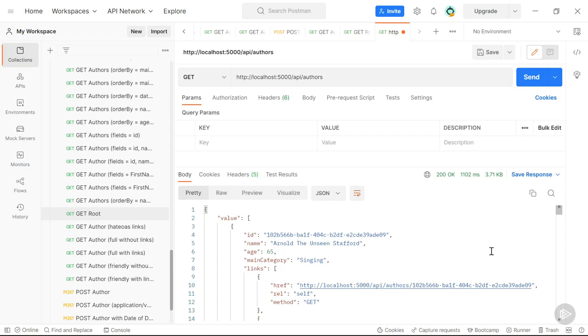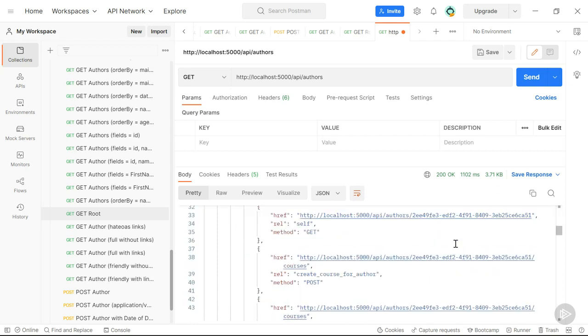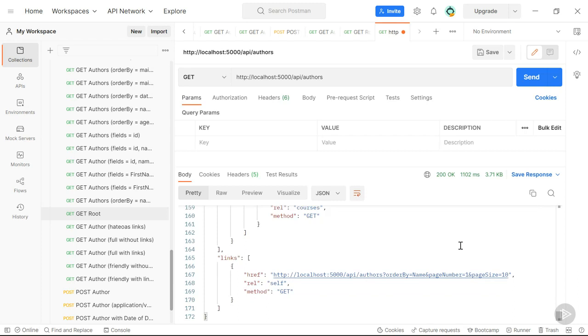But this isn't right. We're looking at that authors resource again. We are now always returning these links. But should they really be part of the resource representation when asking for application JSON? This feels like a lot of overhead and bad for performance. Well, we already learned that what we're doing now isn't the completely correct implementation. To fix this, we will have to dive into advanced content negotiation and media types a little bit deeper. That is coming up in the next module. But first, let's have a look at some other options and the module summary.